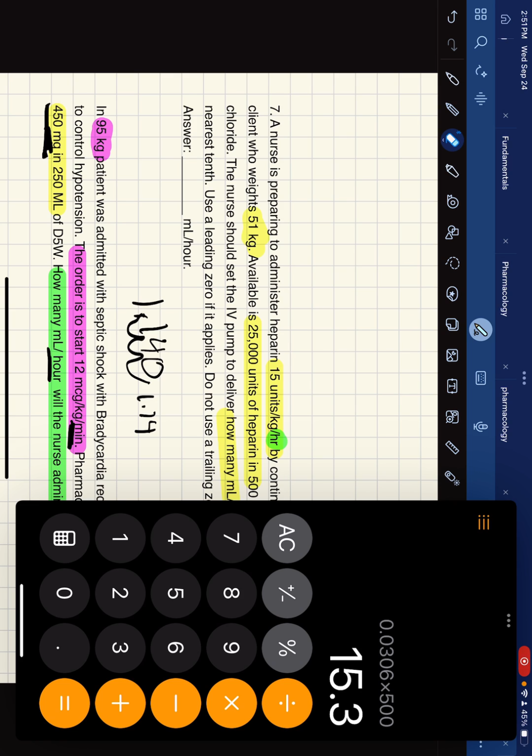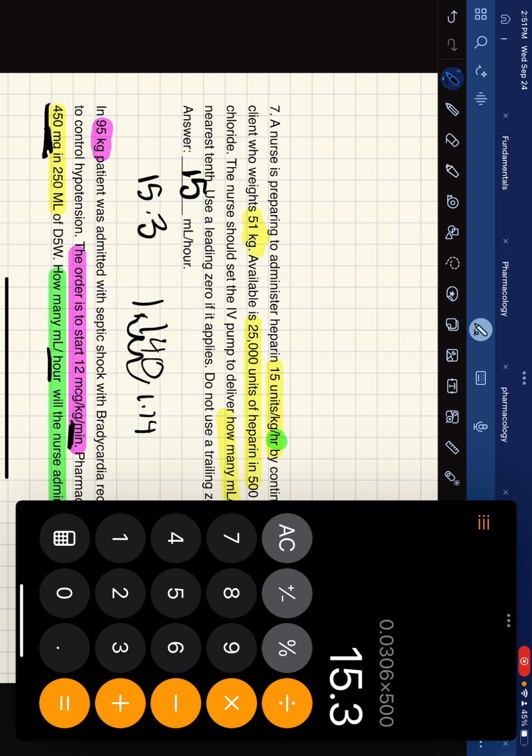because it's already rounded. We don't have to do any further rounding, but for the most part, like I said, in IVs we have to round to the nearest whole number. So if it was how he's asking for it right here, nearest tenth, it'd be 15.3, but in real life it'd be 15. So 15 mL per hour, or 15.3, because he's asking for that. All right, that's just how I put it in my head. I don't really have to do all the other extra steps, but that's just how I do it.